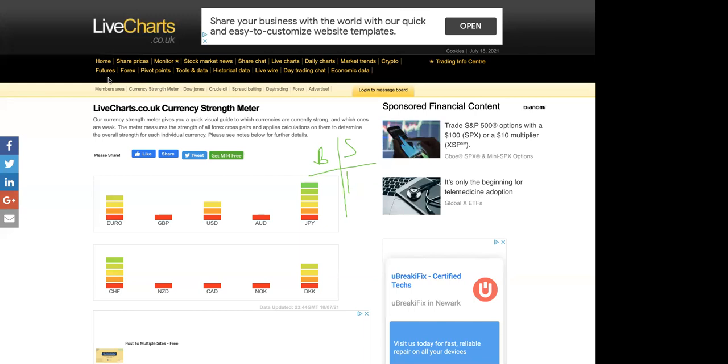Oh, so it's not the same thing on each currency strength meter? Well, both have their own. Every time, I think it refreshes every 5 minutes. So every time you switch your page, you just want to make sure you refresh it anytime you come back to it. Like if you refresh yours now, it should probably look different.